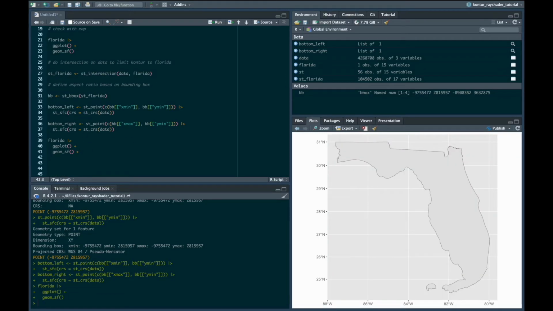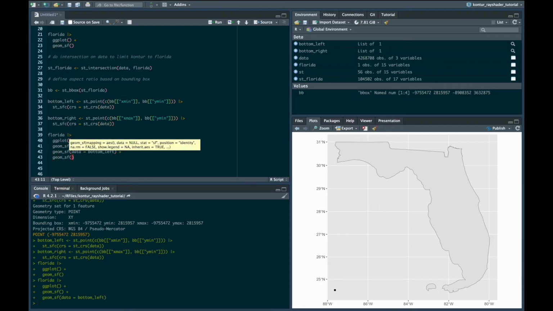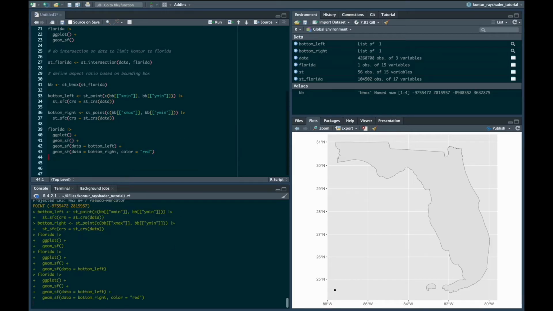That's going to plot Florida, plus geom_sf data equals bottom_left. And there, you can see the point, plus geom_sf data equals bottom_right, color equals red. There. So you can kind of see what we're doing here.